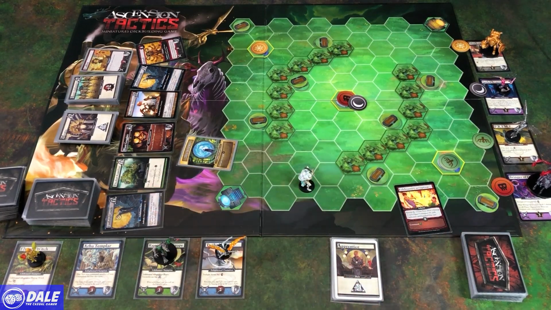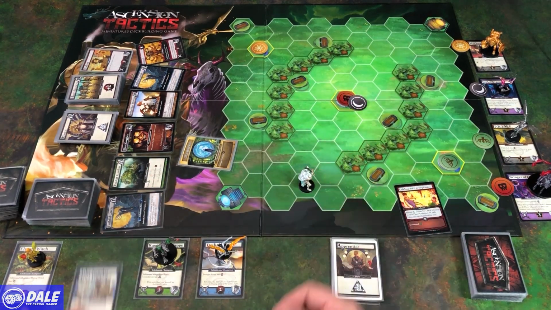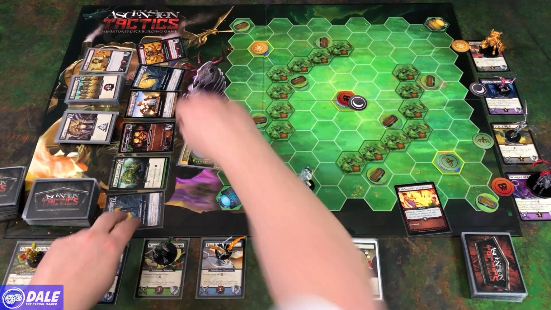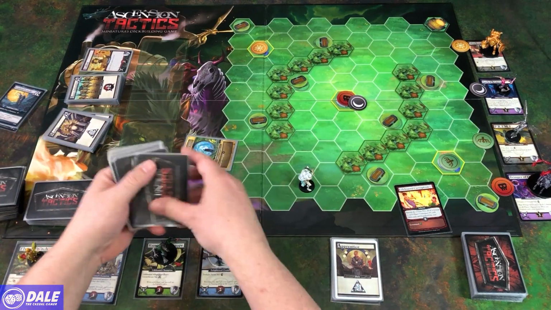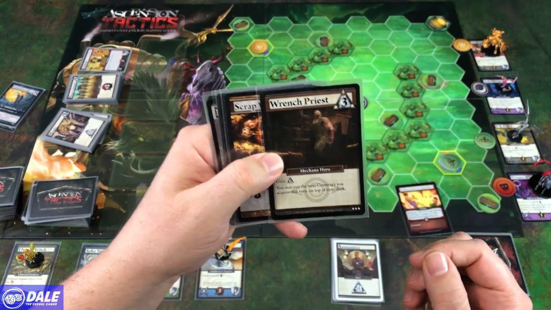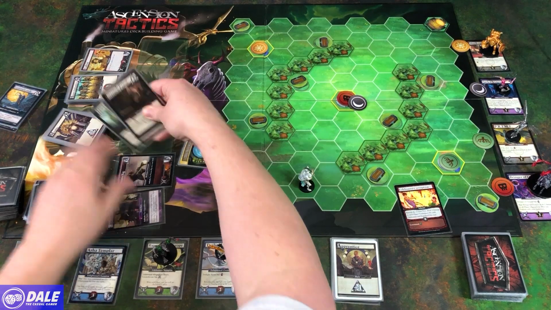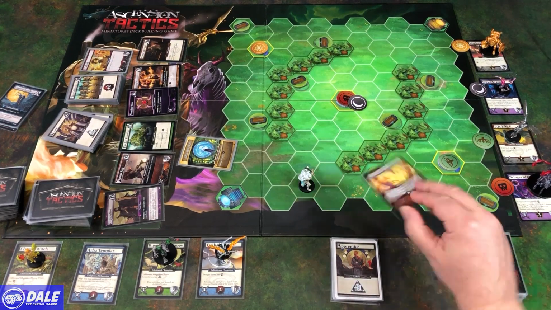So, lifebound, we have 1 card, dealing 2 damage to him. Basically with damage, it sticks until the end of the turn. At the end of the turn, if he hasn't died, he gains all of his health back. So all those get banished. 1, 2, 3, 4, 5, and 6. So now we have a Wrench Priest, a Weaver, Shadow Star, Thicket Familiar, Plasma Rig, and a Giga Cultist. So that's it for that.